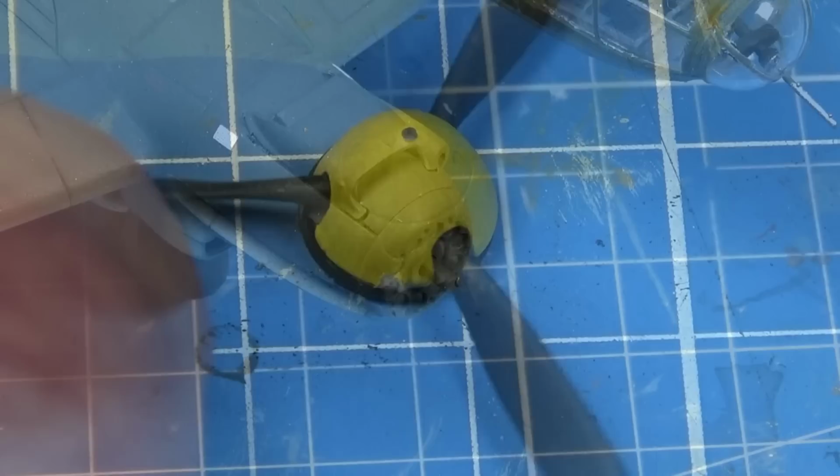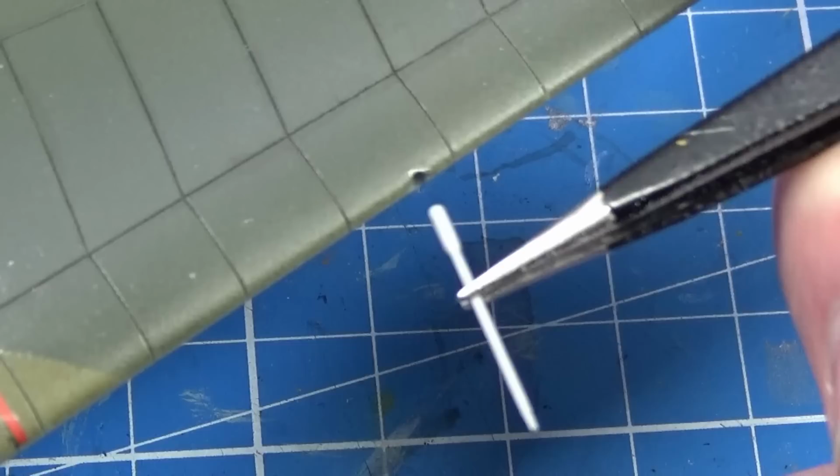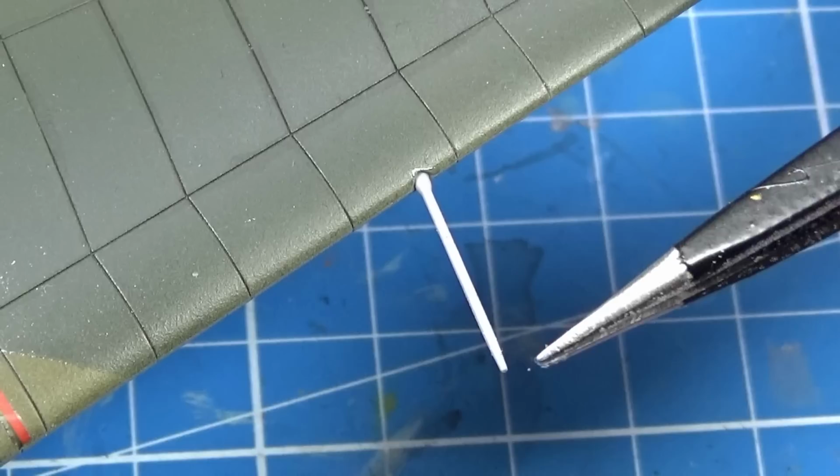The propellers can go on as well at this point. And put the exhaust stubs in as well. And after that, just go around fitting the last few bits and pieces of aerials, pitot probes and the like. And the kit's finished.